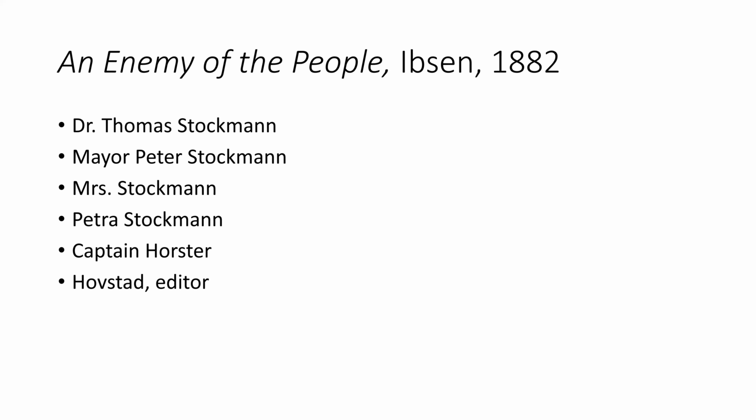Of course, Captain Horster and Hofstede wind up swept up into this with their own kind of agendas and trying to sort out whose agenda is correct. Right, there's a mob scene at the end, which is also trying to figure out who is correct, kind of a mob politic idea. And so there's a truth aspect here, which I think we need to talk about. There's a family aspect here, which we need to talk about, because the family is being divided. No matter what the outcome at the end of the play is, the family is being divided. Right, it's never going to be the same. This family is never going to recover for many reasons.